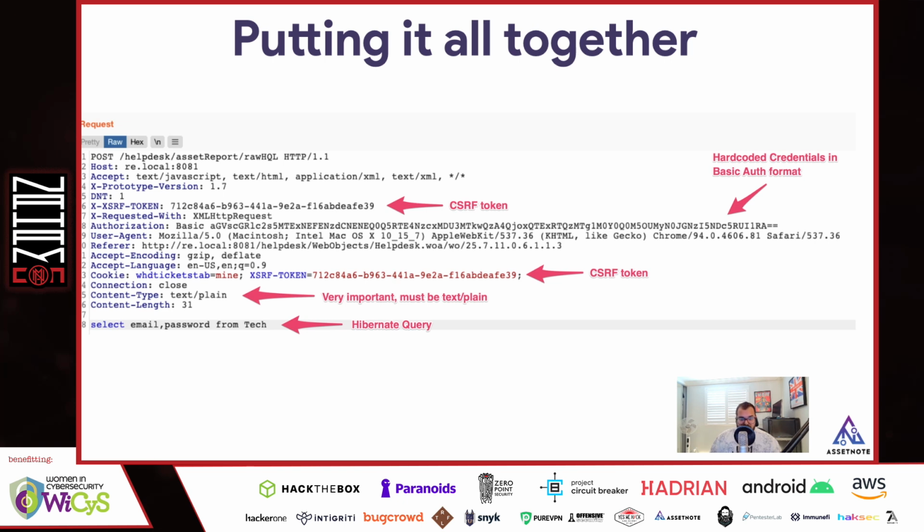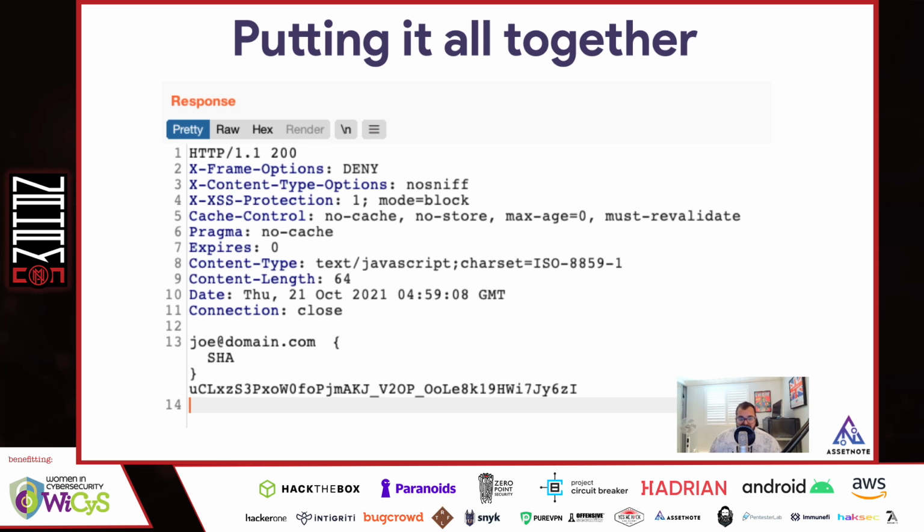This took a really long time to figure out, working backwards through all of these different elements. One of the things I was stuck on was the content type, and it took me forever to realize that text/plain was what was needed to exploit this issue. But ultimately it responded with an email address and a password hash, which is crazy. There was an endpoint that let you execute arbitrary HQL queries inside SolarWinds Web Help Desk, and this was the vulnerability.